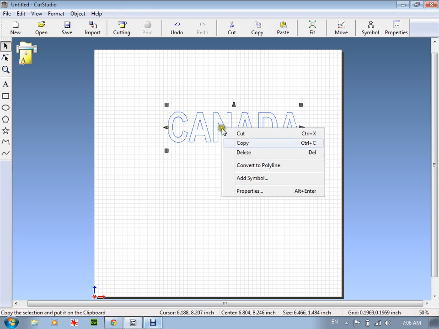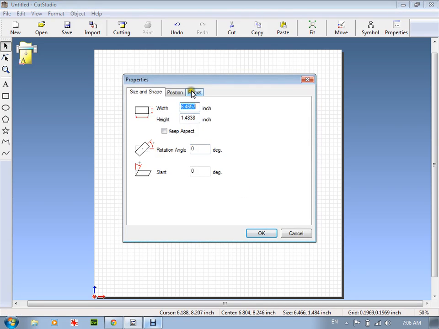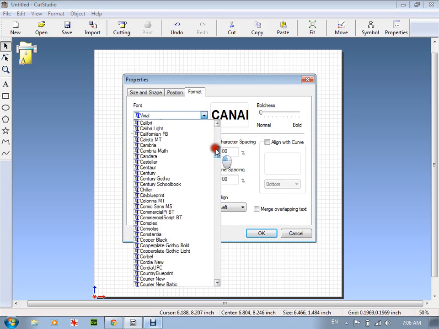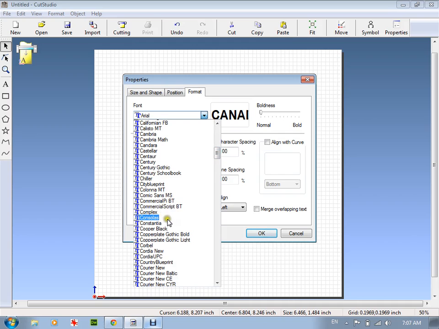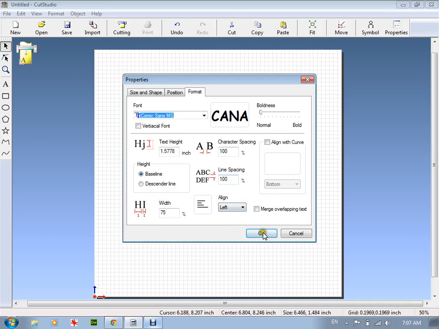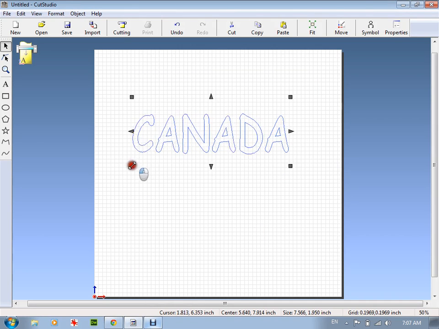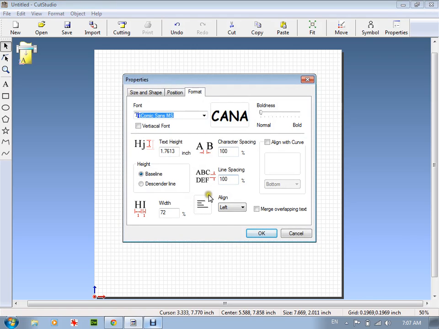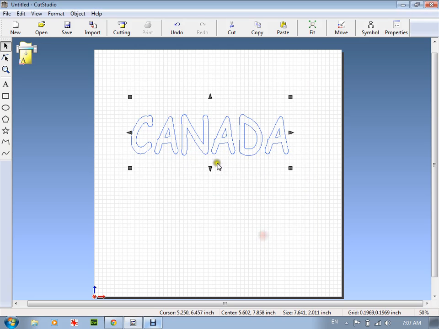So I can right mouse click on this, properties, go to format, and here I can change to whatever font. So I'm going to, I don't know, let's go Comic Sans, just for something to do. As soon as I can find it, there we go. Okay, and now it's slightly different. Now in there you can go back to properties again. In here you can change alignment, you can change character spacing, different things, put it to a curve, things like that. Okay, so that's the first thing.